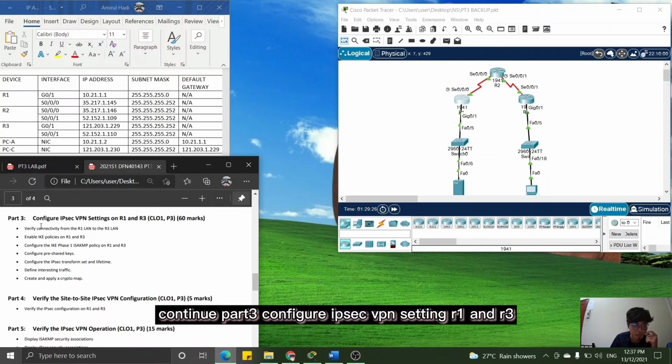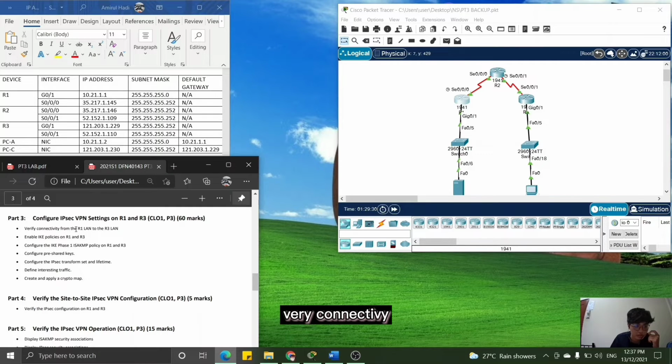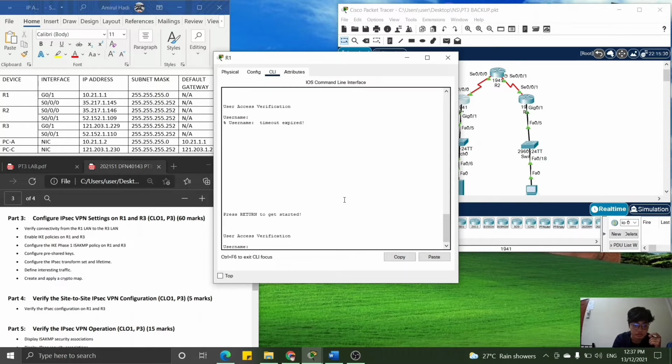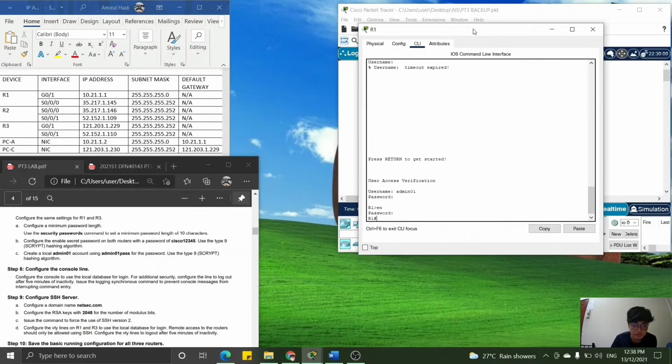Now we continue with part 3. Configure IPsec VPN settings on R1 and R3. Verify connectivity from R1 LAN to R3 LAN. So we go to R1. After that, we must ping from R1 to R3.